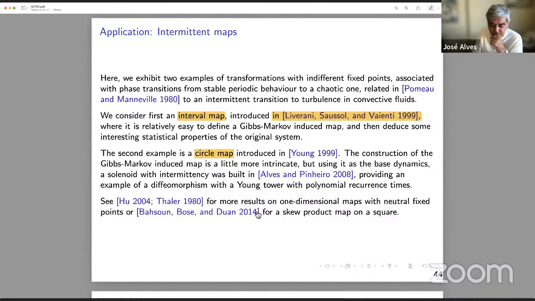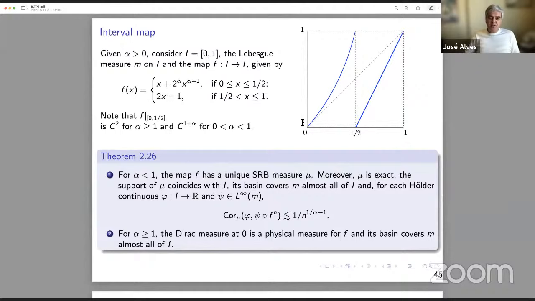So how is it defined? Well, it's defined very easily. You consider the interval [0,1], and you consider 2x minus 1. So it's 2x mod 1 on the right-hand side. And on the other side, it is no longer 2x mod 1, for otherwise we would have the doubling map. In the doubling map, we have derivative 2 at the fixed point 0. What we do is keep the derivative bigger than 1 everywhere, but at the point 0 we put derivative equal to 1. So that's what happens when you consider this expression. And that's the advantage of this system introduced by Liverani, Saussol, and Vaienti.